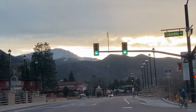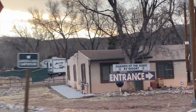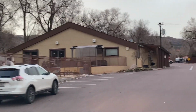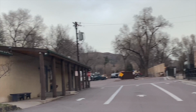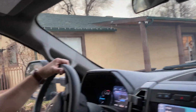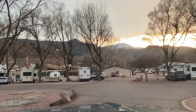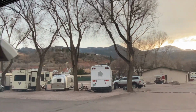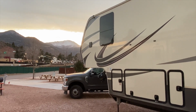Good view of Pikes Peak from our RV park. Garden of the Gods RV Resort, just half a mile from the Garden of the Gods Park. This is a great location, campground. Have we been in an urban setting RV park before? Las Vegas. Yes, this is nicer. Look, you can see Pikes Peak and our RV right in the same shot. Pretty nice view.